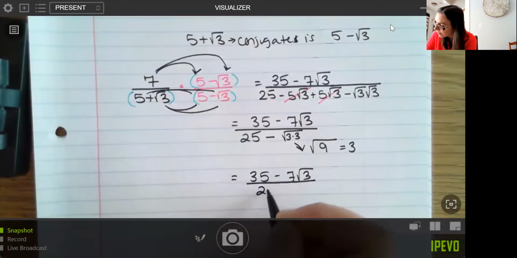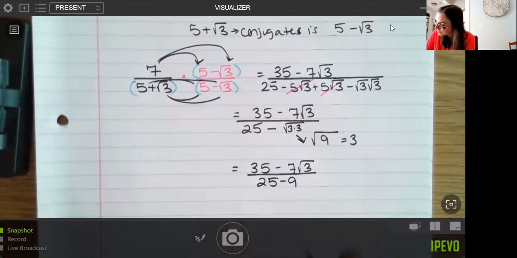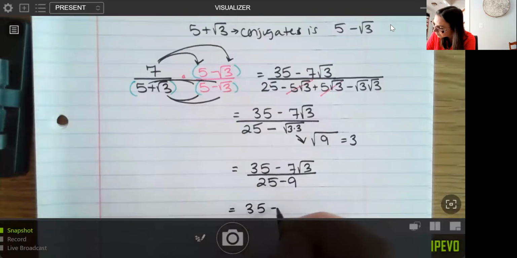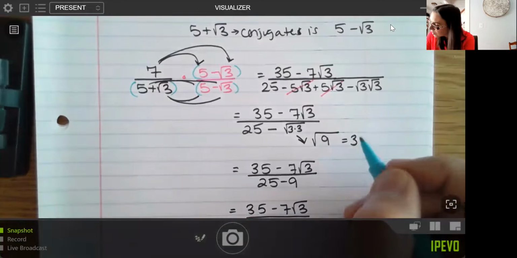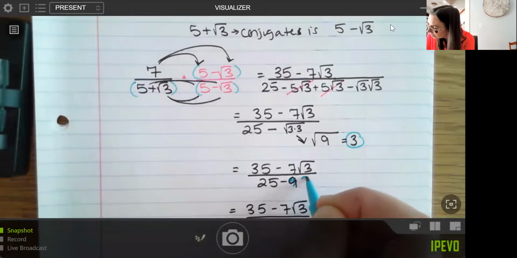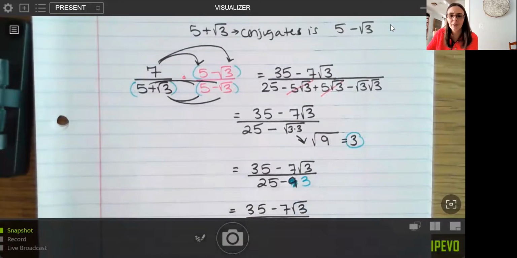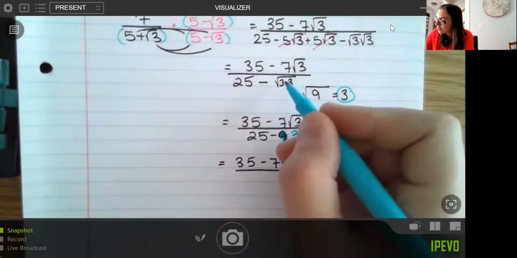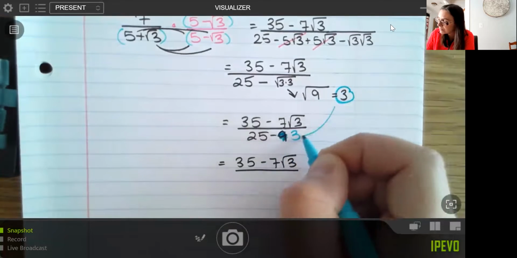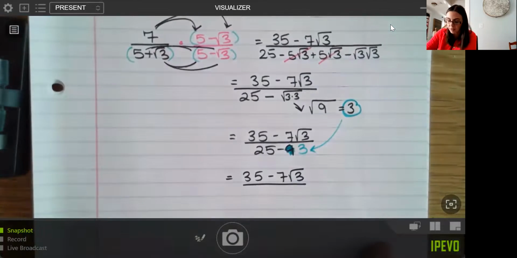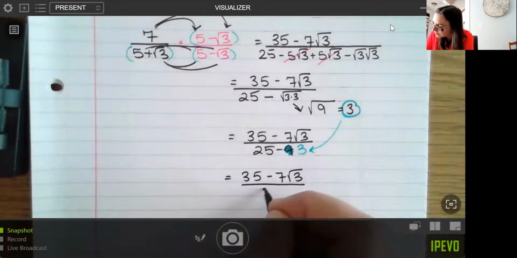So I actually have 25 minus 9 in that denominator, and that's going to put it over 16 there. Oh, sorry, I made a mistake when I was writing. Sorry, guys. The answer here is 3, not 9. I don't know why I wrote that. That looks better. I kind of paused, so I knew something didn't look right. So here we have square root of 3 times 3, which is square root of 9, or just 3. I should not have written the 9. So it's just the 3 coming down here. Sorry about that. And then 25 minus 3, that looks better, is 22.